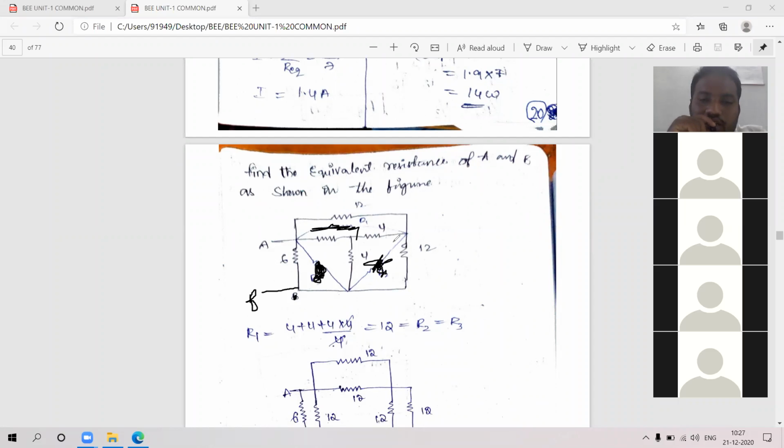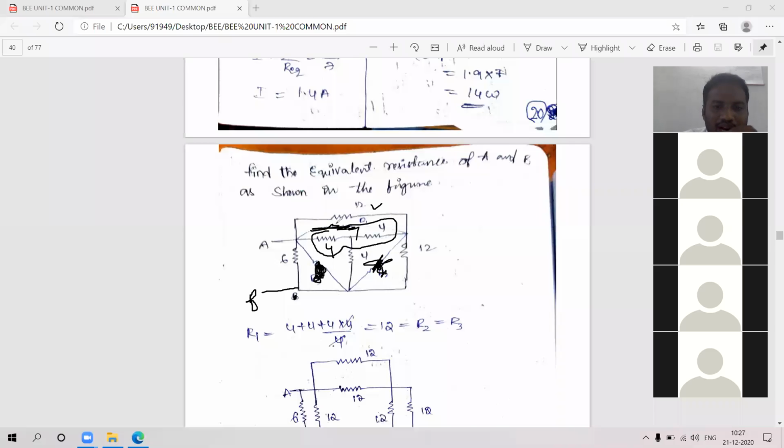They will ask for the minimum equivalent resistance in the question, and you need to do either star to delta or delta to star. You can also do series or parallel, but is there any series or parallel? Can you say directly that the 12 ohms and this 4 ohms are connected in series? The 4 and 4, how are they connected? We cannot say it is series, because this 4 is connected in between.